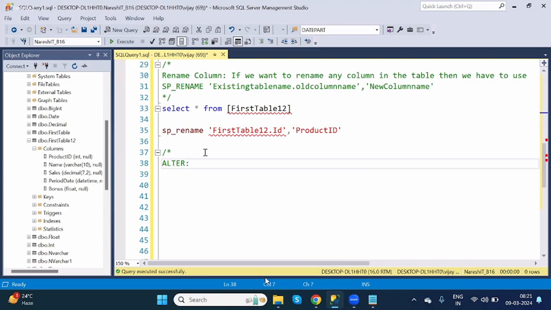So these cases are there. If you want to modify the structure, that means changing the data type, or adding a new column, or deleting any particular column, you must and should use the alter command.